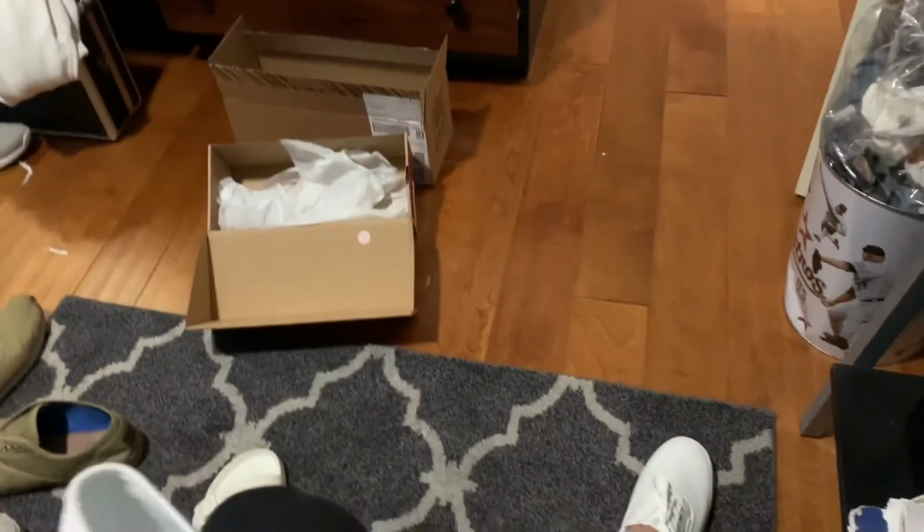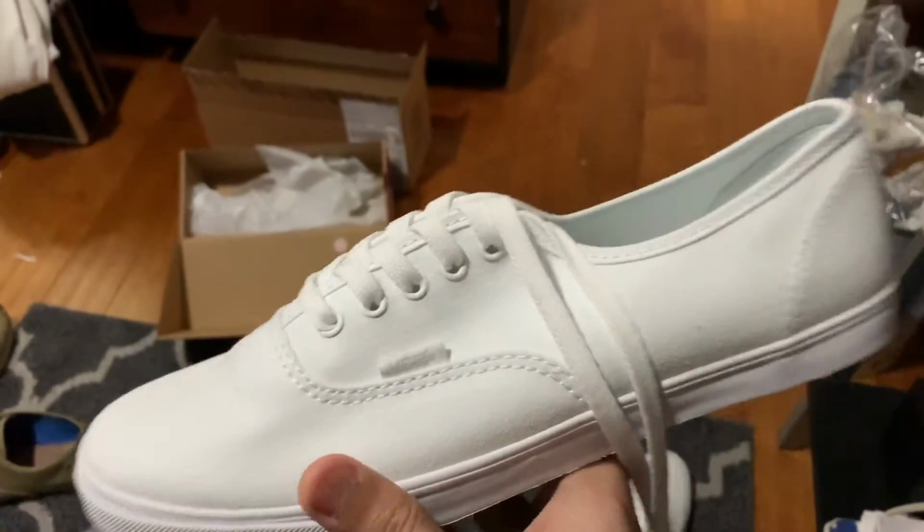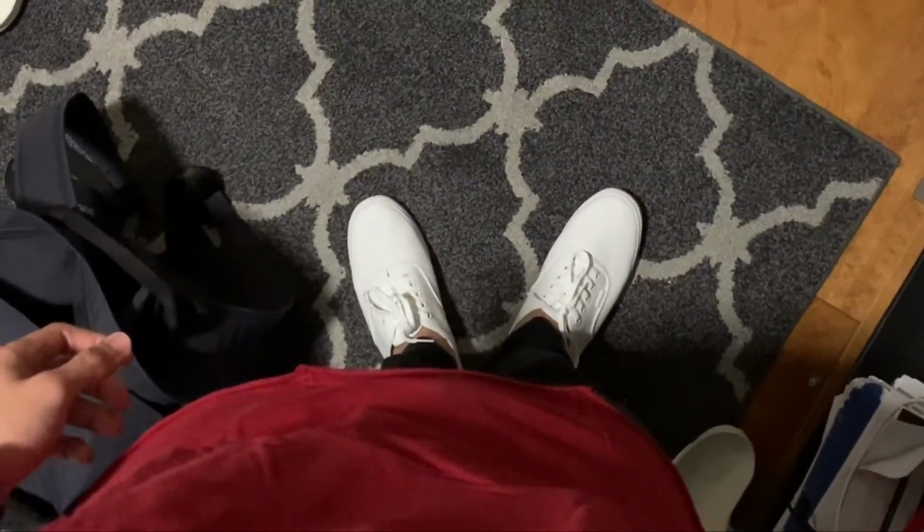My new Vans came in. Man, I hate how Vans, you gotta like put in the shoelaces by. So I got these because my other ones were messed up, super dirty. Now that I'm suited and booted, it's time to hop into the gym.